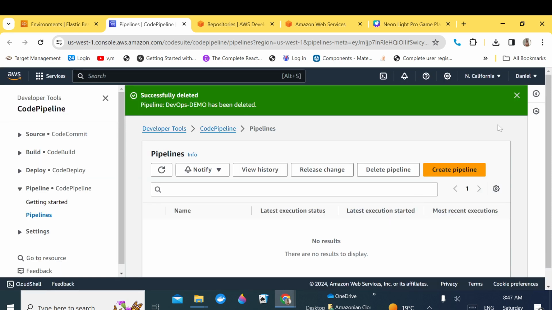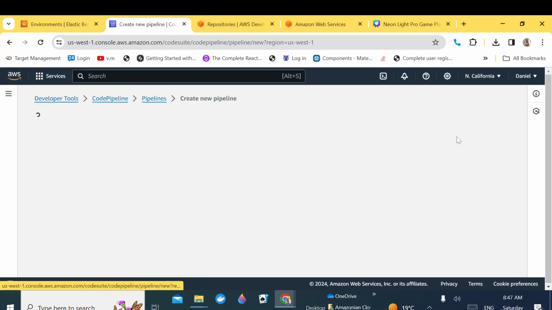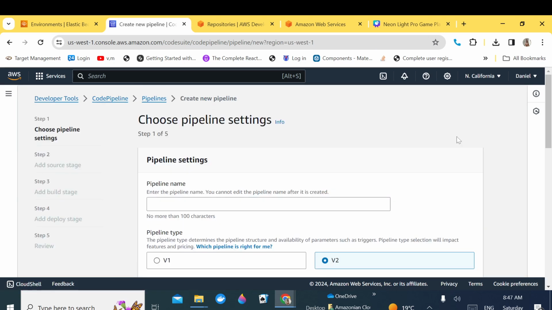Yes, so let's go ahead and now automate our SDLC by creating a new pipeline. So we're going to call it SDLC DevOps version 1.